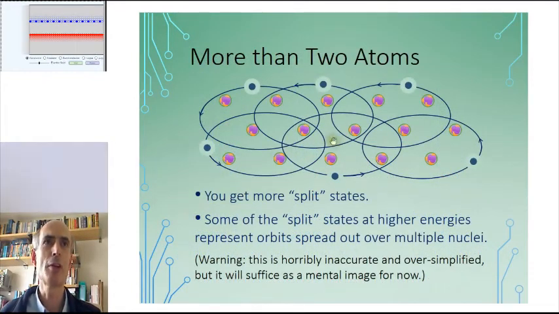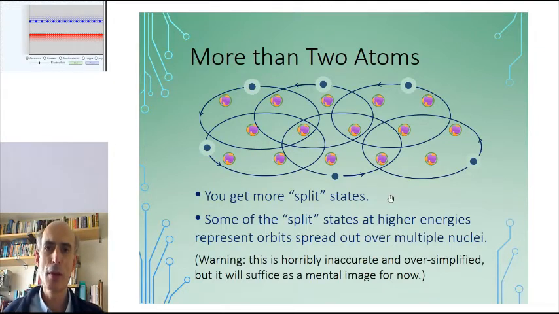You can extend this idea to have an entire lattice of nuclei. I'm saying lattice because in a structure of most materials, the atoms are arranged in a regular pattern. And what I've tried to illustrate here is the outermost electrons, which are now in orbits which are affected by several of the neighbouring nuclei as well. And you can think of some of these orbits as being non-localized in space, or at least not localized to any one atom.